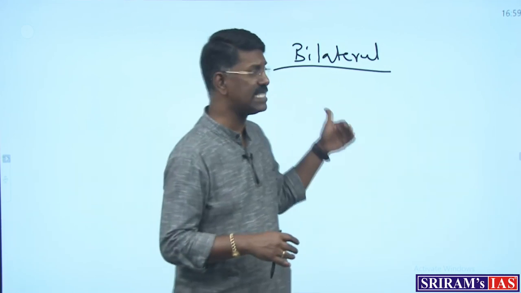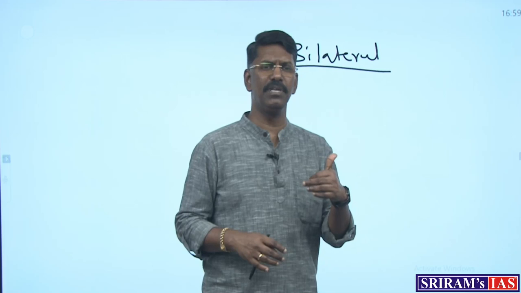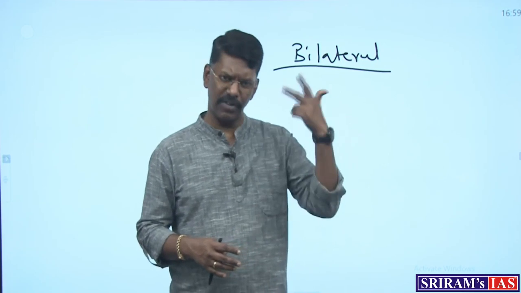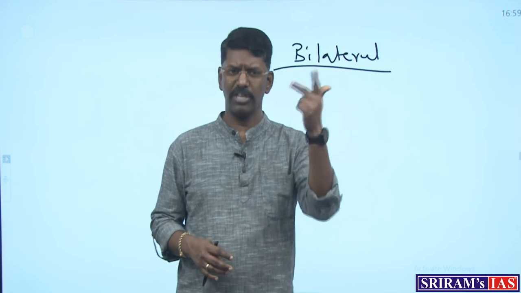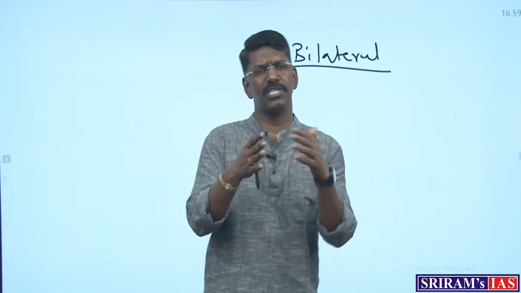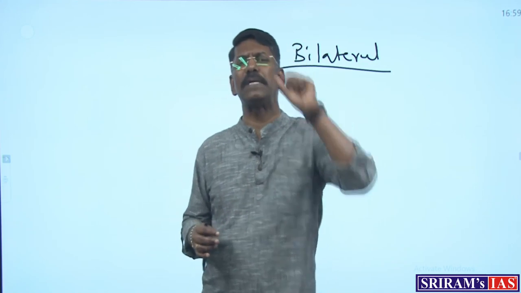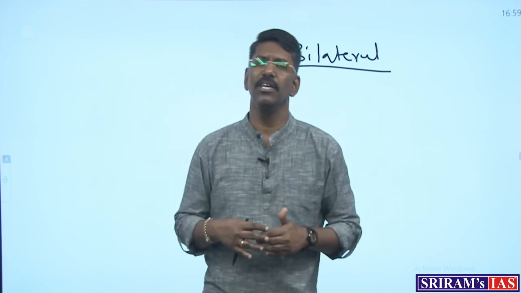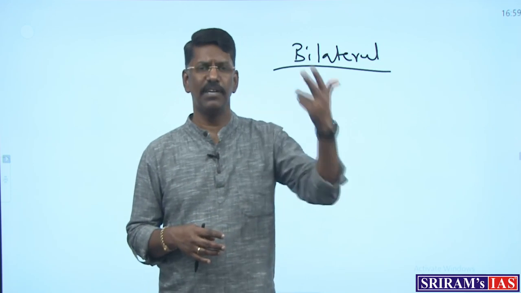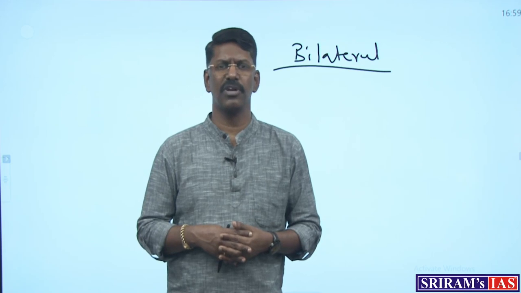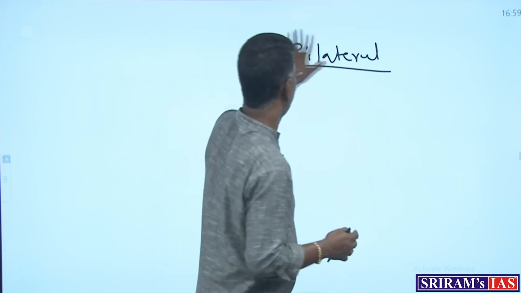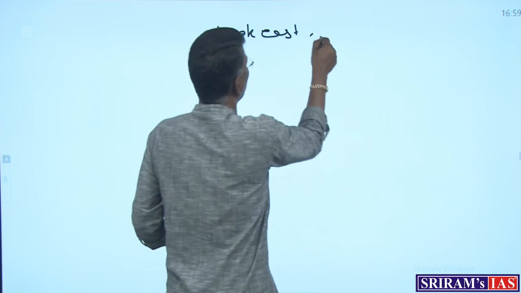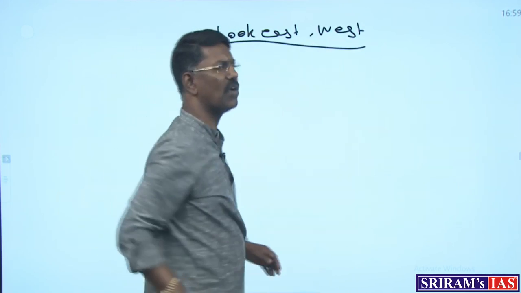But there is another aspect in the recent trend, the way international organizations appear in the preliminary: half of the questions are coming from organization-based topics. Out of questions 9 and 10 you can find 1 or 2 on organizations, and in 19 and 20 you can see bilateral ones. The questions of international relations are properly divided like this. So, instead of talking about one particular organization, I want to use this opportunity to give some kind of formulas or diagrams. Based on that, students can use their own knowledge to develop their language and ideas in terms of international organization based methods. For example, when I start, the topic is something in the name of look east or look west, like that, general organizational topics.